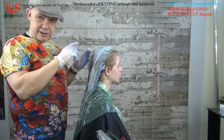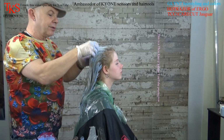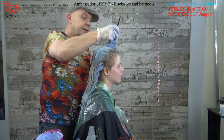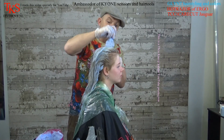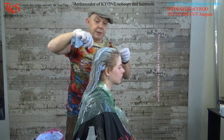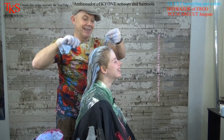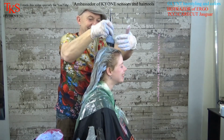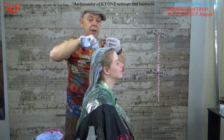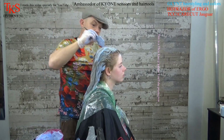So now I'm gonna bleach with 2%, and that I'm applying on the first part of her hair. You see already it's lighting up. Make the Glint bleach with 2%. So that's about 6 volume, also with step 1 in it. This I apply on the first part of her hair. I can easily bring this over the 3%, because it doesn't harm. So this I do to all the hair, and then I'm back.